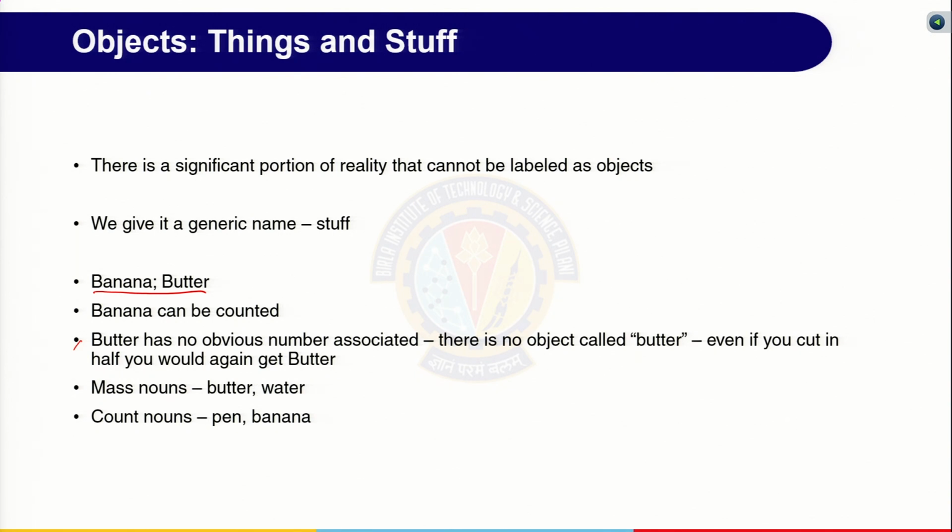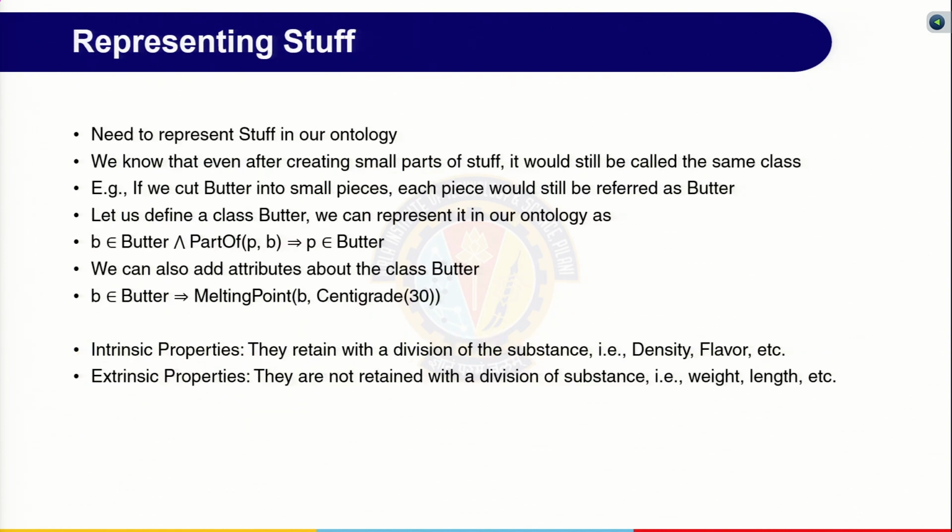There's no object called butter. Even if you have the butter and cut it into multiple pieces, each single piece can still be called butter. So these are not necessarily objectified as proper objects in our ontology notation. Let us for now call them mass nouns, which are primarily categorized by their intrinsic mass, and the remaining objects can be classified as count nouns, where we can individually count each item of those objects. Butter and water cannot be counted, so we call them mass nouns here.